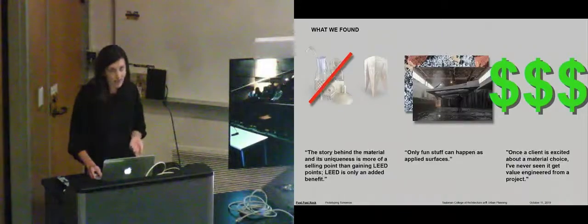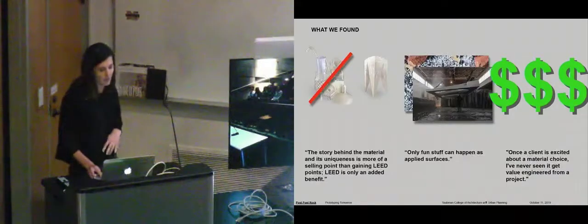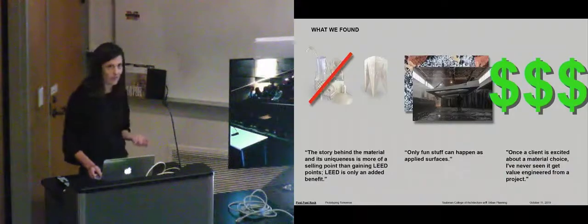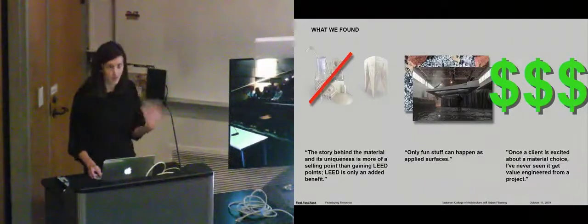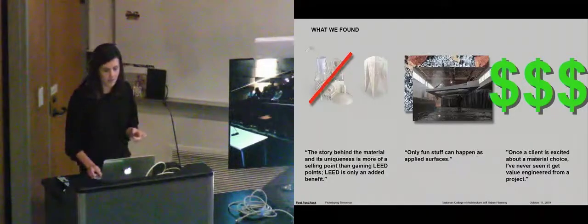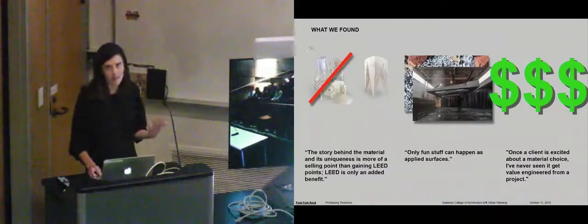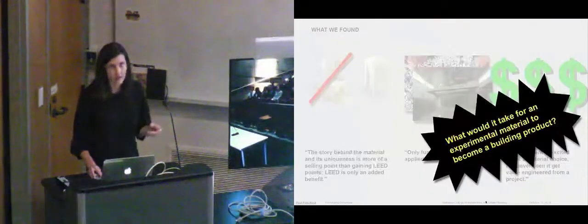What we learned after talking to people is that, at least in terms of gaining LEED points, recycled content is not a big deal because it's only a couple points. We learned that people actually are hungry for customizable and distinctive finishes. We learned that in a certain market, material choice for a highly visible material is actually not that important. So we narrowed in on our customer segment.